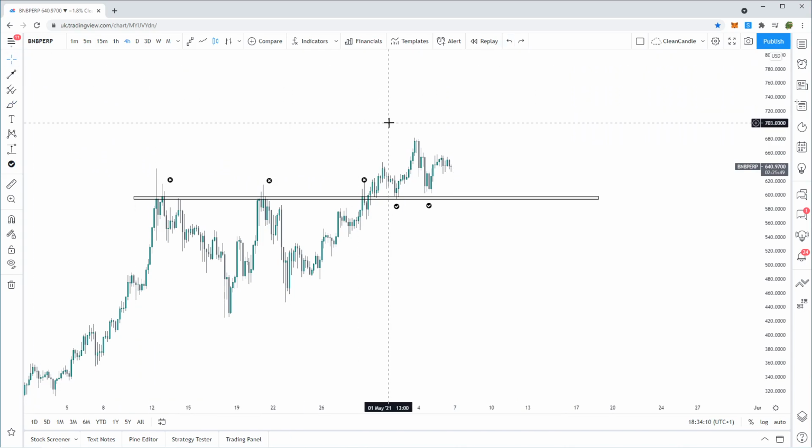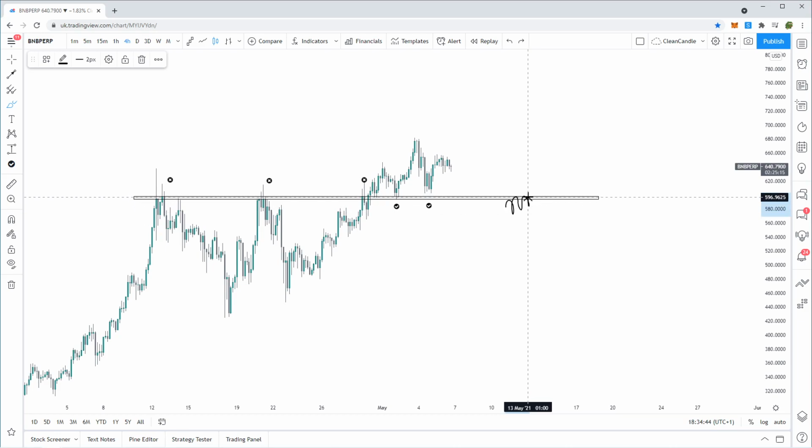Your support and resistance levels can be drawn on any time frame. The most important thing that you have to do with support and resistance is ensure that they are valid. And what you are looking for is a horizontal level, a small rectangle, a line if you want to, that encapsulates a range of price data and that has multiple touches against it. That's what you're looking for, okay? Multiple touches and a range of price data that's covered. What you don't want to see in a support or resistance level is price action that you can convince yourself is resistance because it just goes like this very tightly and this is the only data you have for it.